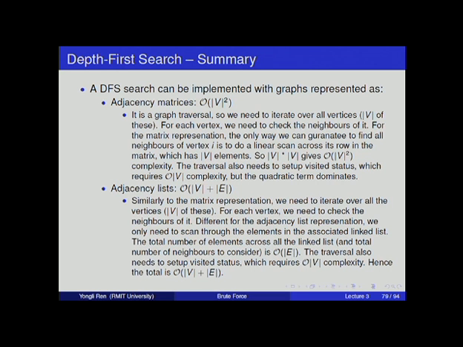If you map the number of edges from the graph to the linked list, you will find the number of edges in the graph equals the number of links you put within this linked list. Because when you represent one node A to B, you get a link from A to B. That's basically one edge. That is what we get about E here. So you need to go through all the edges to make sure you check the connectivity for all those nodes. So you get O(V + E). And V here is something like setting up the visited status. It's required for O(V) complexity.